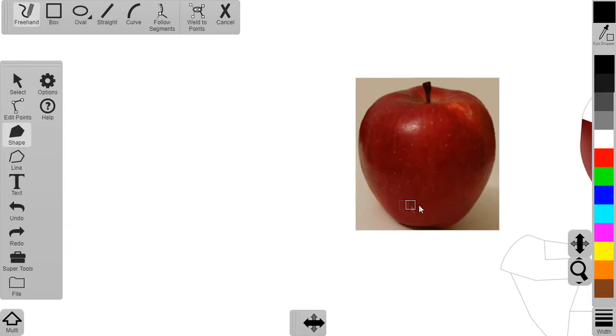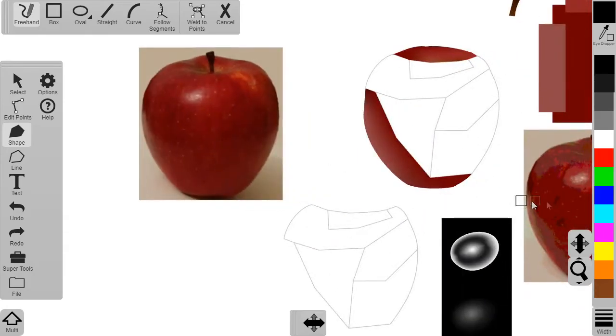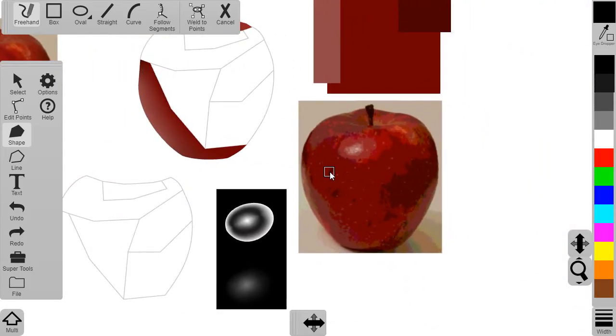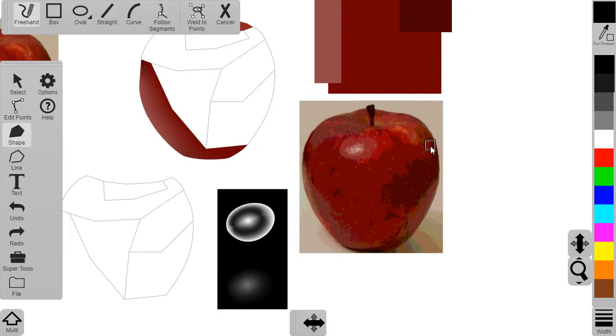It's hard to know. So what I usually do is I create a version of the photograph where I reduce the palette, so I reduce the number of colors in the photograph, and this makes the main color regions really come out. So we can see that there's this darker red here and on the bottom, and there's this main red in the middle, but there's a lighter section on the side and on the top here. So once you have this reduced color version of the image, you can then figure out what shapes you want to draw.